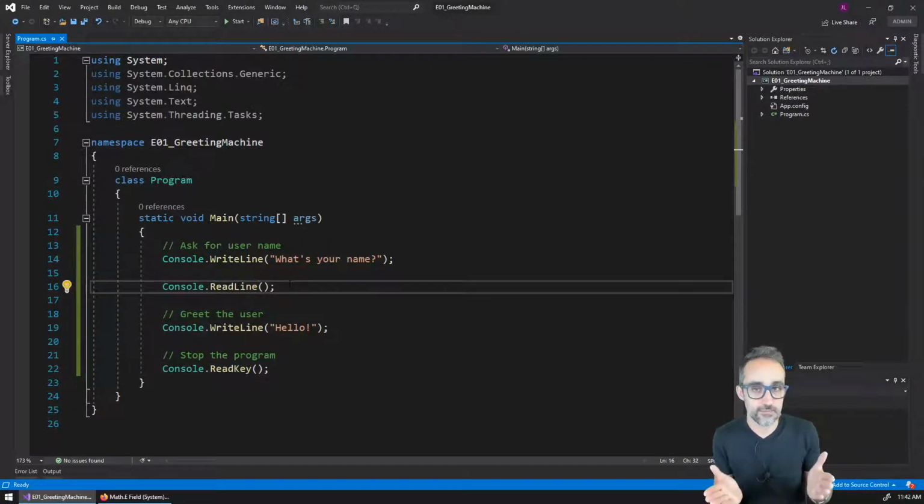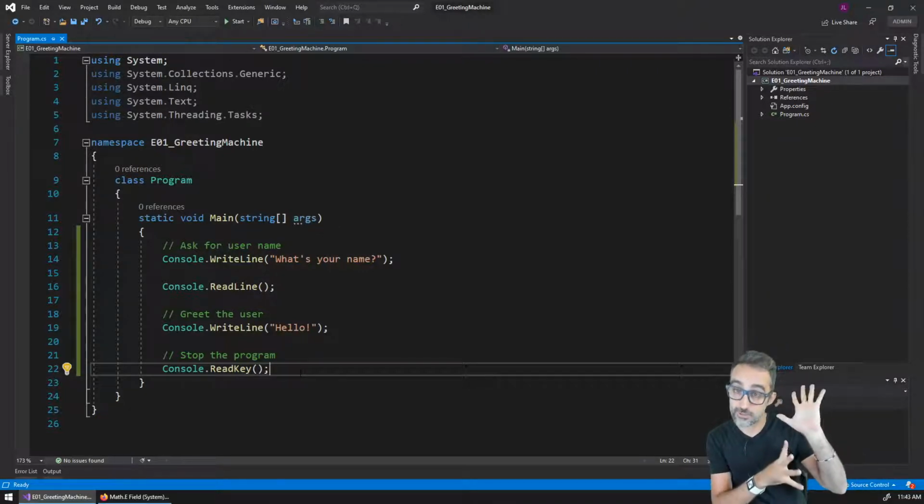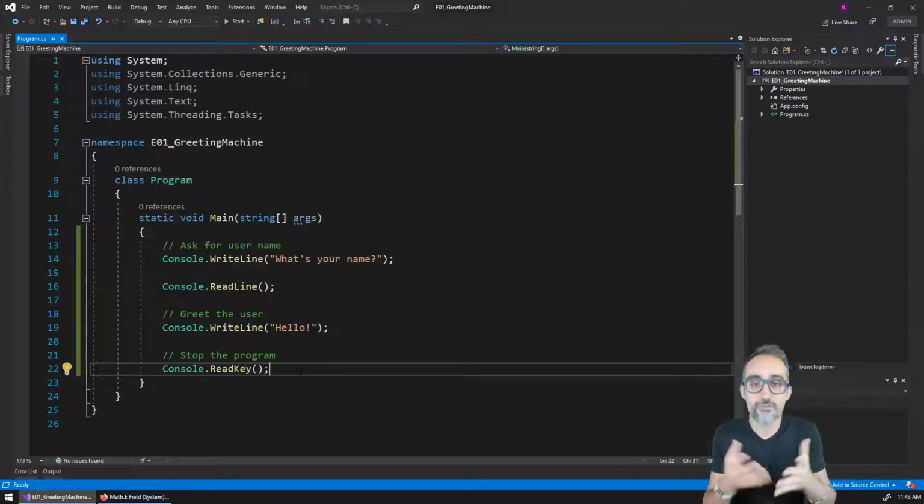So that's great, but now I need to find a way to take whatever the user brings in, the name, and use it as the greeting message. What we haven't really looked at yet is the fact that ReadLine and ReadKey do behave like the arithmetic functions that we have seen just right before. They are functions that actually return values.